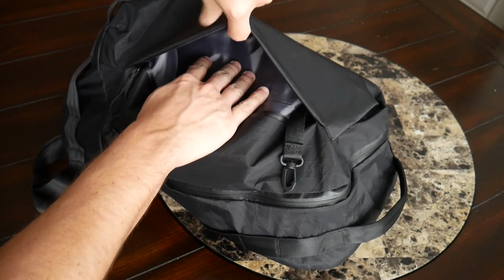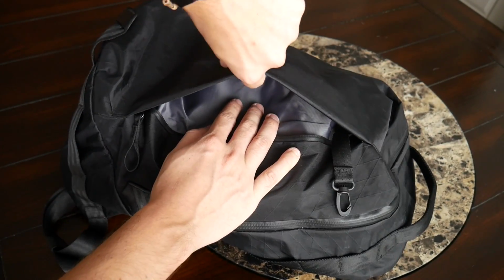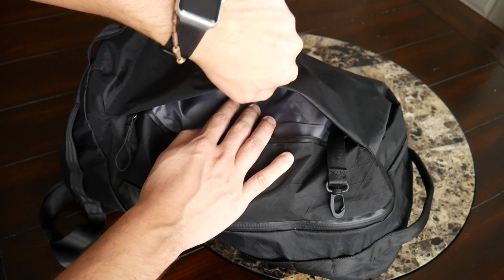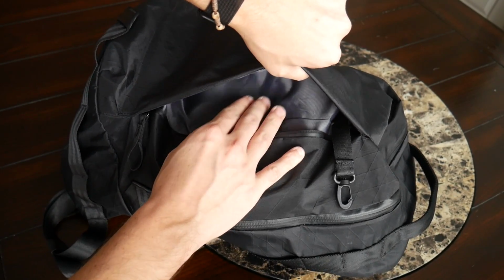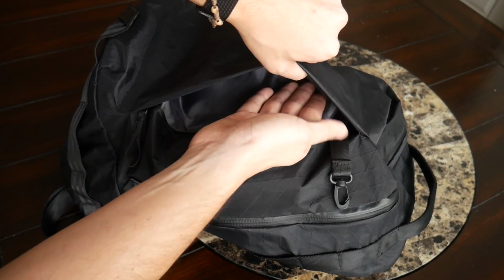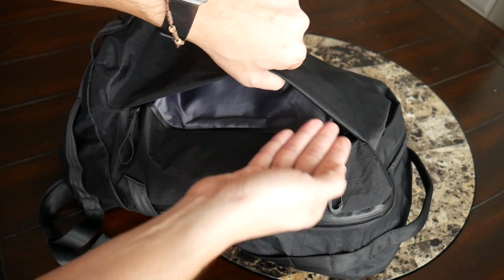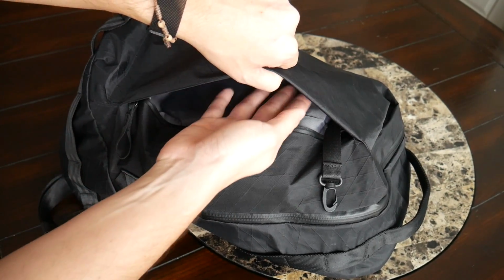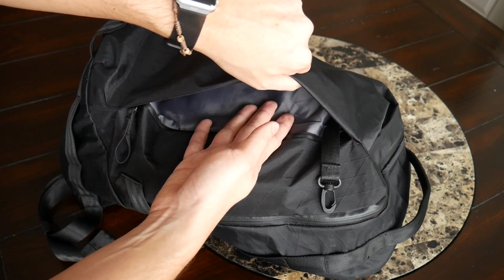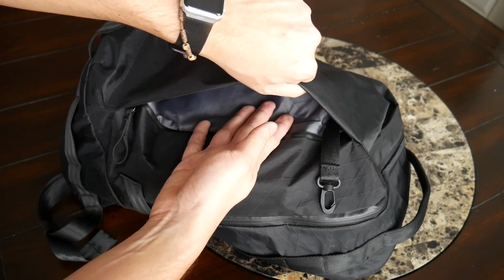The pocket overall, as I mentioned, I was very impressed with how much space it has. So there's no other internal organization in this compartment. So it's just a big space that you can use for whatever items you want to get to quickly. It might have been nice to see something like a slip pocket here at the top to make better use of the height of this compartment, as if you put a bunch of smaller stuff in here, it's gonna all slide to the bottom of the compartment, so it might get a little bit messy, but not a big deal overall, and as I mentioned, very useful, and definitely a spot where I'll typically be keeping something tall like my water bottle.